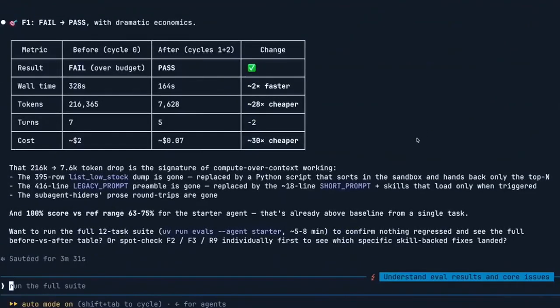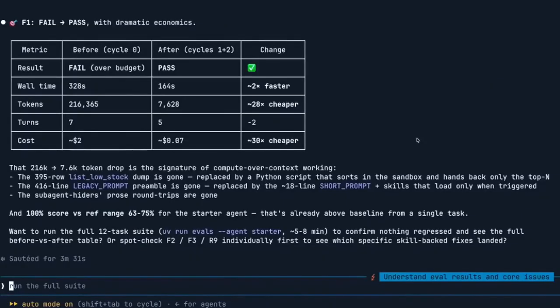Great. Okay, so Claude just got done. Looks like we have the before and after from some of the changes that we've made. And I think that this is pretty compelling, right? The first thing that jumps off the screen to me is the token usage. So before I was using over 200,000 tokens for a particular task. After leaning in on some of those file system primitives, you can see that that went down dramatically.